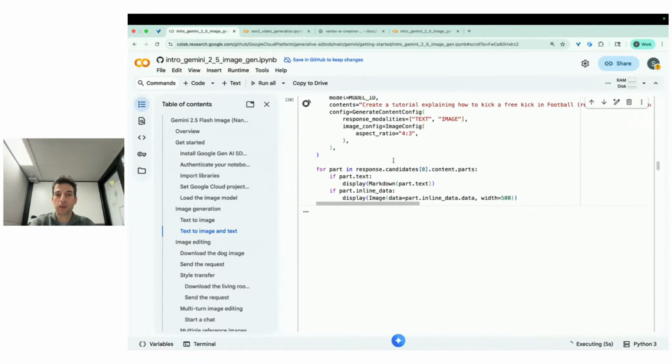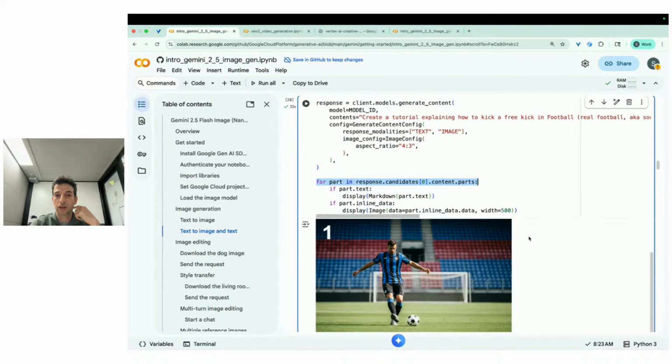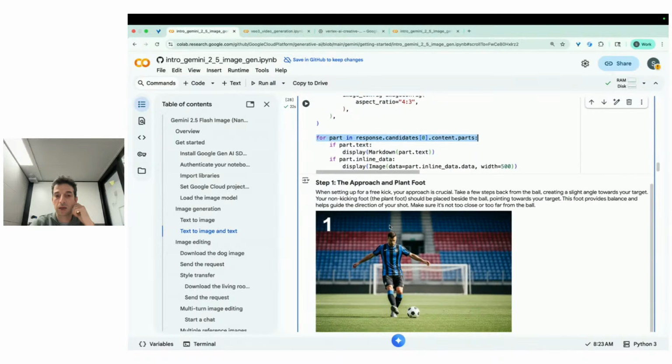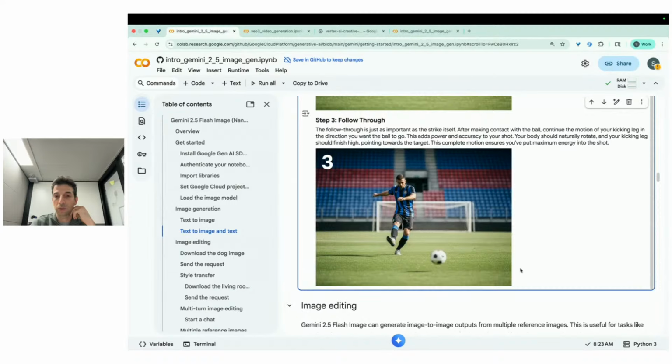And you can see here, by the way, this is just boilerplate code to render, and we get, and this is something prolific with the Gemini models, not just the image model. So you also get it in the LLM. You get candidates, content, and parts. So your code should assume that it gets at least one part in the response, but sometimes more. So that's why you need this for loop. Okay, and you can see it actually came up with how to do this. So we see our player here setting up for the free kick, striking the ball, and follow through.